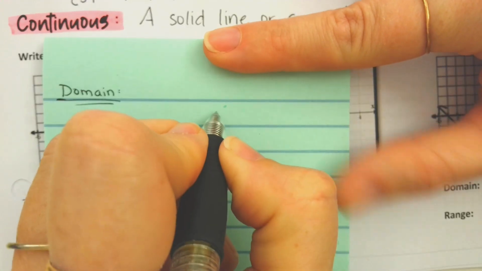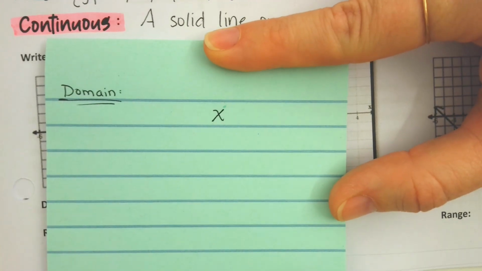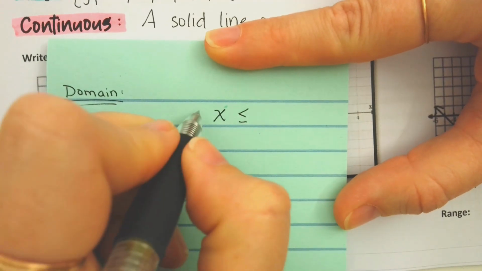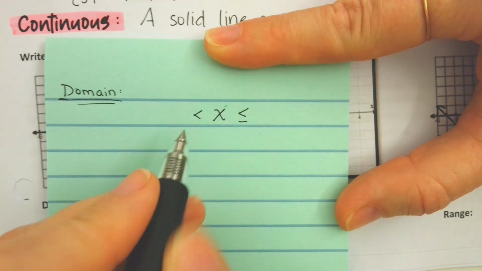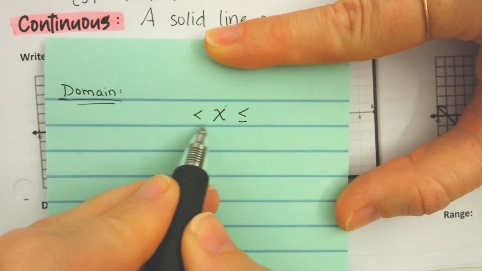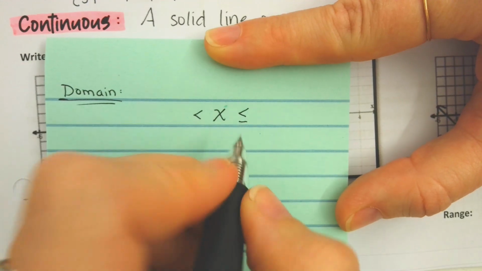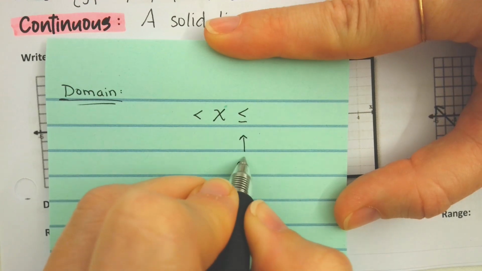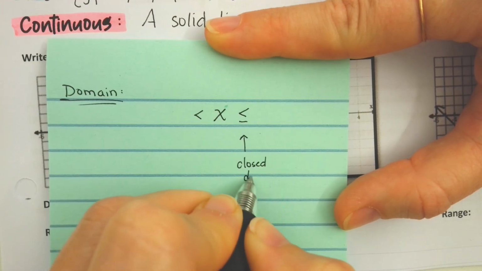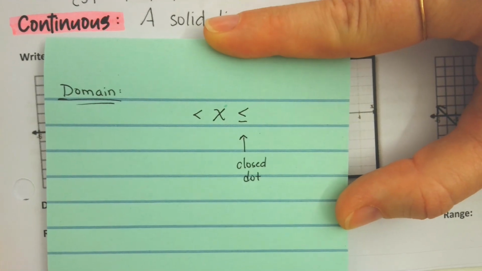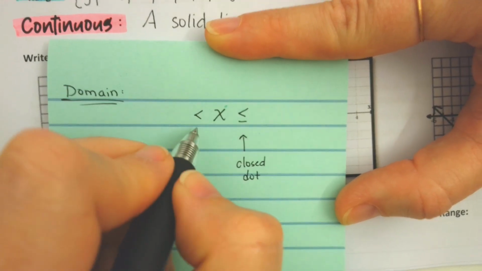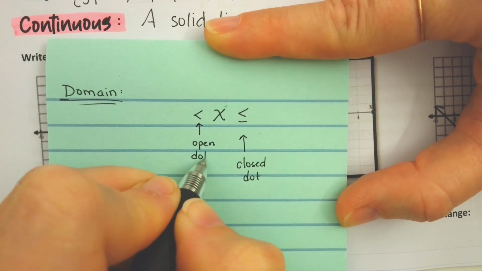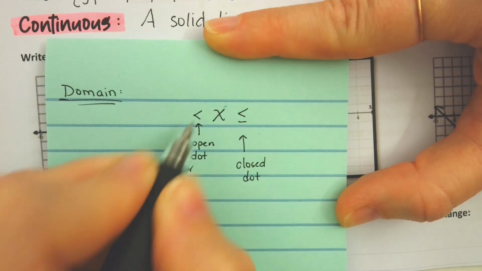So for domain, you're going to put an X in the middle. And then you're going to base your inequality signs. You're always going to have inequality signs facing to the right, but sometimes they'll have a line underneath, or not, meaning the endpoint is included or not included. If you have an actual closed dot, an actual point there, we'll use the less than or equal to sign. If you have an open dot, or even an arrow, meaning it continues onto infinity, you'll use just the less than symbol.